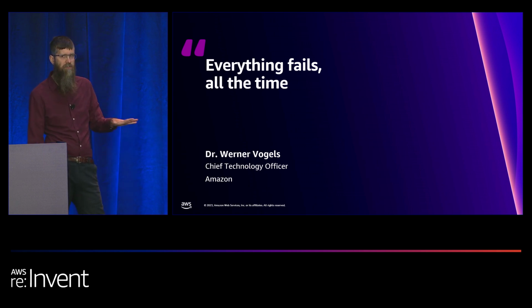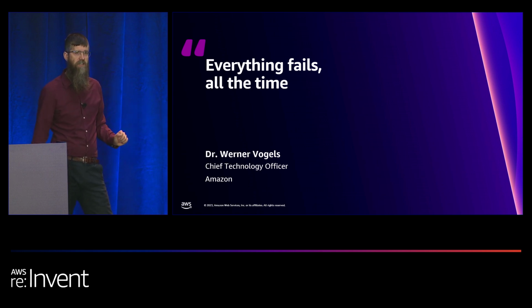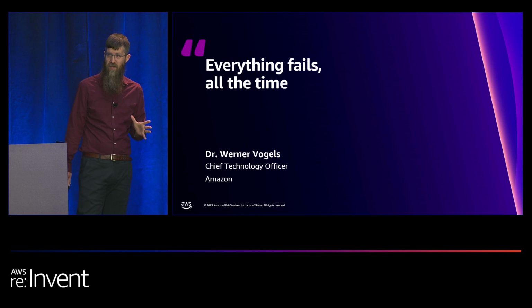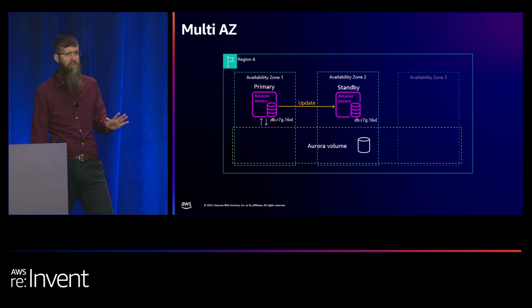So in your Sky Pictures adventure, you're happy with the 3AZ durability story that you've got out of the box, no changes required. But we think as the company, we're big enough now that we need to have some better availability story. We're looking for that 4 nines availability that Aurora says we can get. And that equates to about 52 minutes of downtime a year. So what we're going to do is take that next step. To do this, we have to use what we call the MultiAZ pattern.